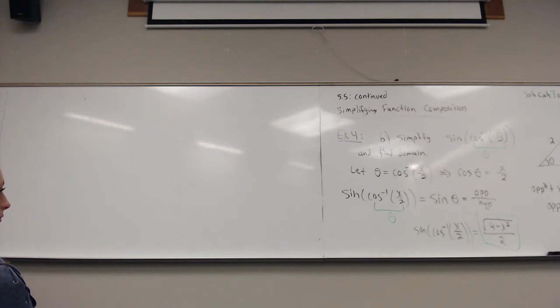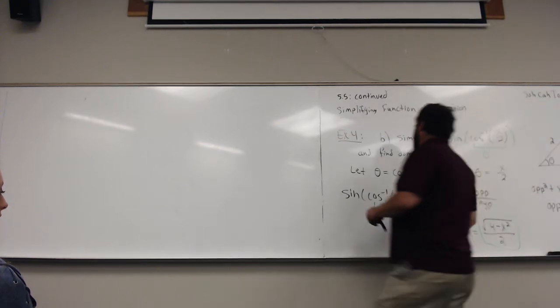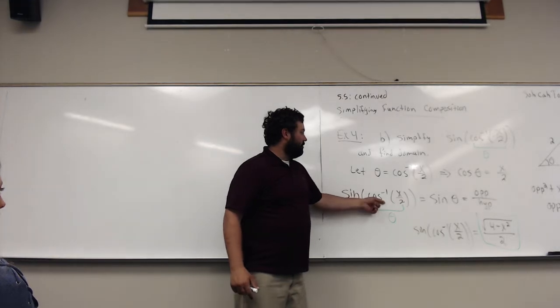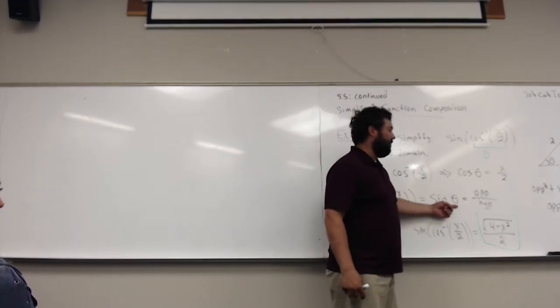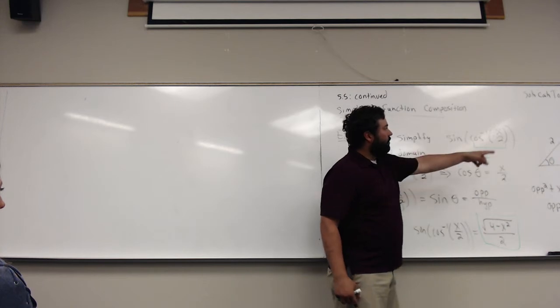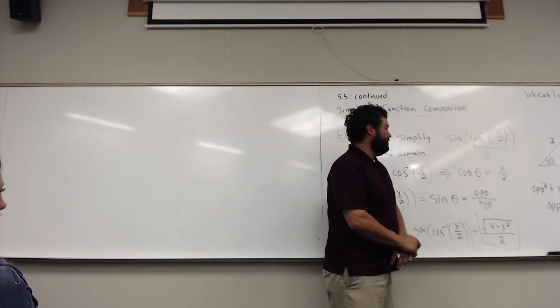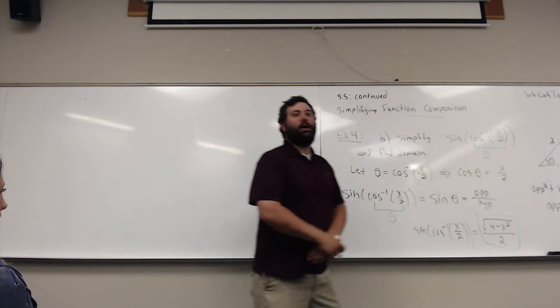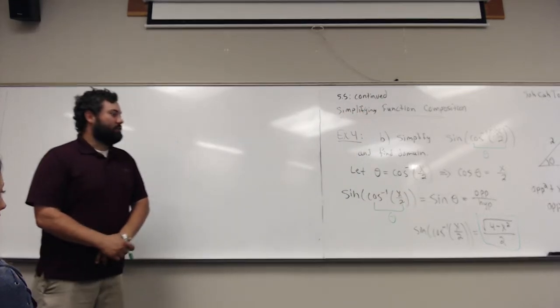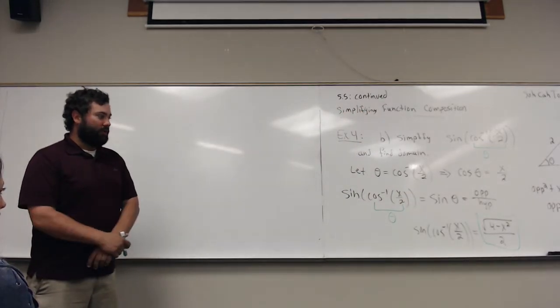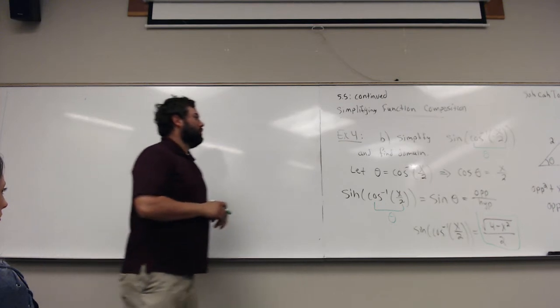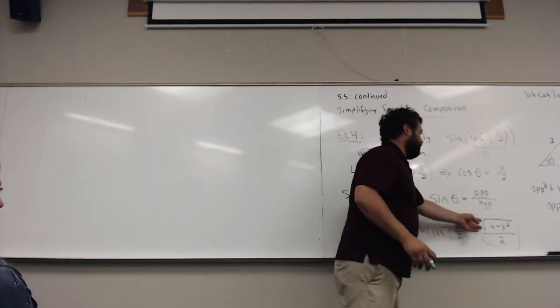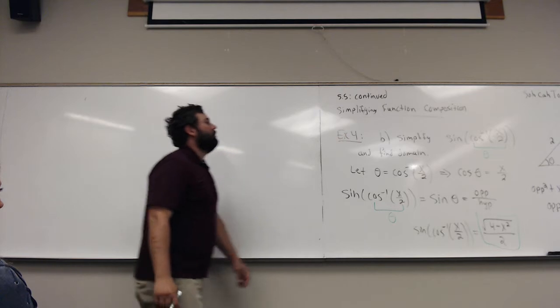And then there's always going to be a third missing side, so you can find the length of that using the Pythagorean theorem. And then starting back at the beginning, sine of cosine inverse x over 2, since I made the substitution, that's now sine theta. And then now that we know all three sides in that triangle, we can just take, well, in this case, op over hypotenuse. And that gives us this composition of a trig function and an inverse just as a function of x. Okay, there's no trig functions anywhere on the right-hand side.